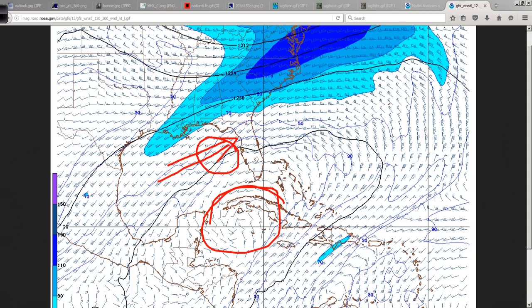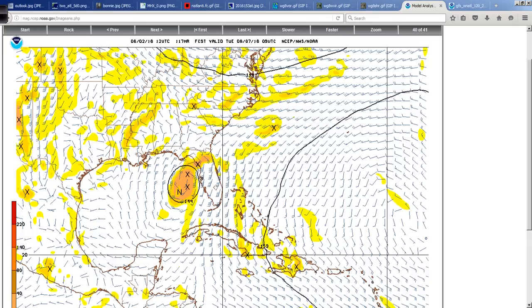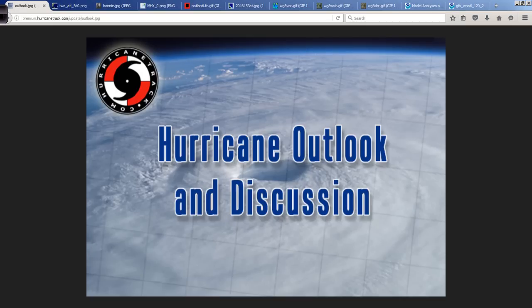So unless this area of anticyclonic flow or high pressure in the atmosphere expands more north to give this a better umbrella, if you will, of protection from these strong southwesterly winds that you can clearly see just as well as I can moving across the Gulf of Mexico, this won't develop too much more than sort of a lopsided, some people call it an east side weighted system, where most of the worst weather is on the east side of the low pressure area, for example. Doesn't mean it won't be an unpleasant day or a couple of days for Florida, but it certainly doesn't have the look of a hurricane coming through, and that's obviously the top of the food chain, if you want to call it that, for what we are looking for here.